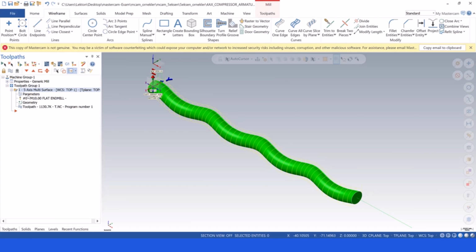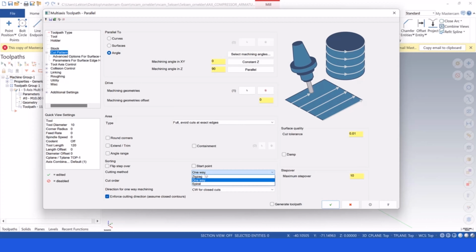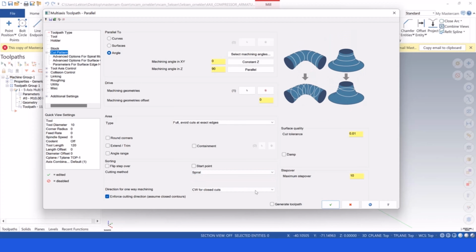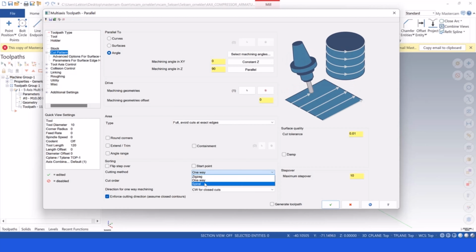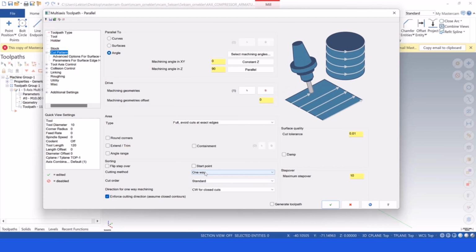So what else can be seen here? Actually this is the one way. Let's try the spiral approach here. I'm going to turn to spiral. When I turn from one way to spiral, as you can see here, if you click one way, you need to select your cut order or direction for the one way machining.